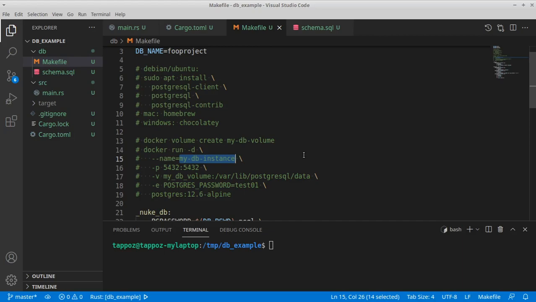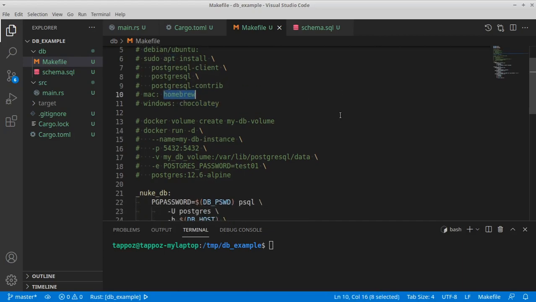If you're in Debian Ubuntu, you could invoke this command. I'm sure you're pretty familiar with these kind of things, and so you can set up your Postgres server, Postgres database. On Mac, I'm pretty sure you could do something very similar with Homebrew. On Windows, you could do this in a variety of ways. One of them could be by using the Chocolatey package manager, something very similar to the idea of apt or Homebrew.